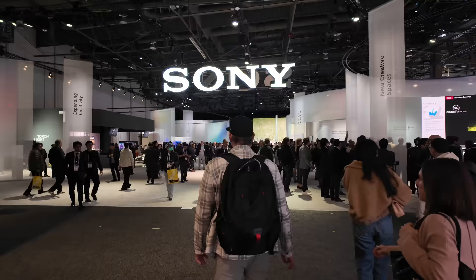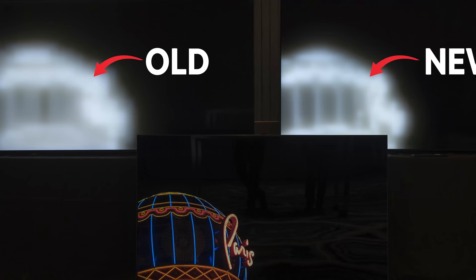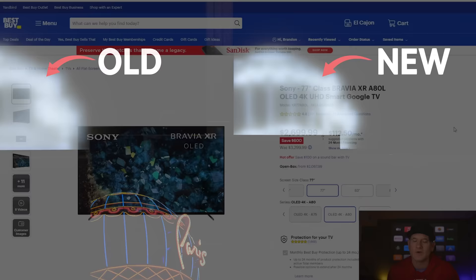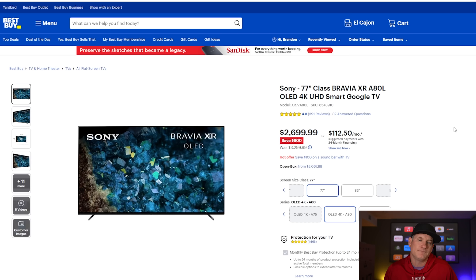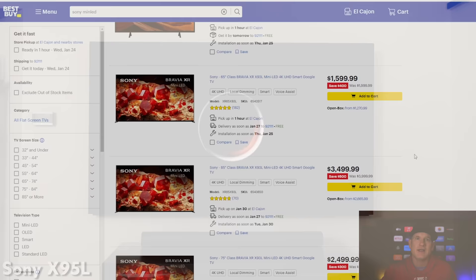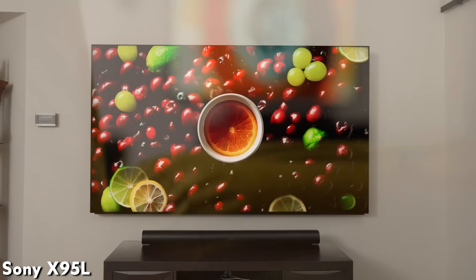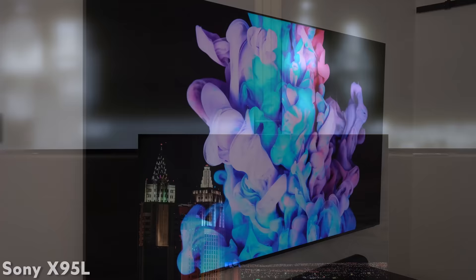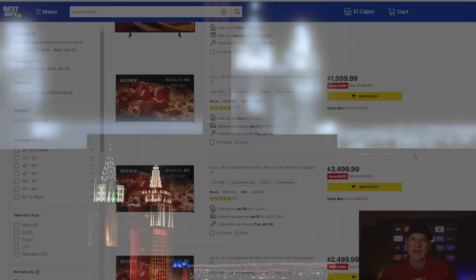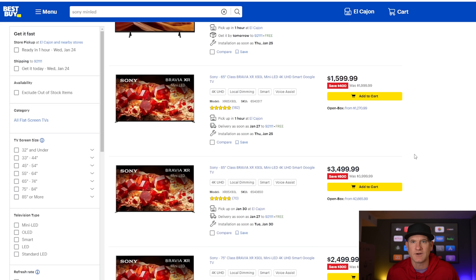Lastly, we went to Sony. They haven't released any new TVs for 2024 yet, but they did give us a look behind the scenes at their new backlight system for mini-LED TVs. I don't think they'd show us that if it wasn't coming in 2024. The X95L was something people loved, available only in 85-inch. For the 75 or 65-inch, the mainstream top-tier was the X93L. I did see the 85-inch X95L at someone's house and it looked really good. Seeing the new technology — how they work the dimming zones variably and move them so quickly — I'm pretty excited for mini-LED from Sony in 2024.